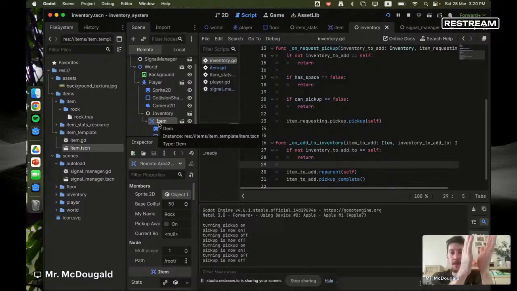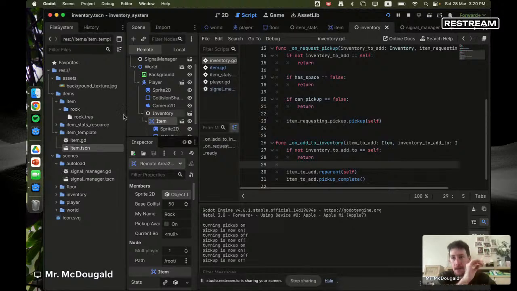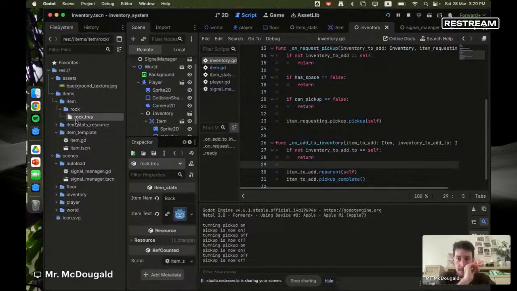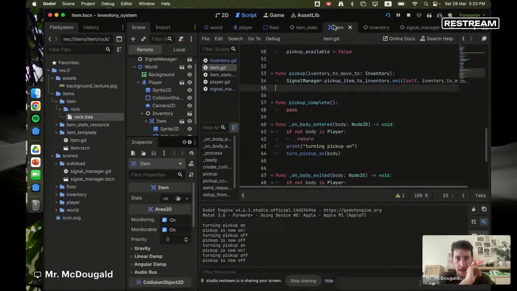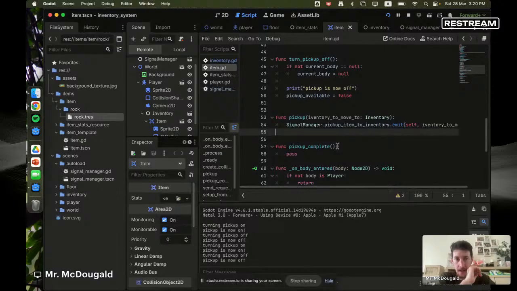Right now the physical item is still existing. It's now a child of the inventory, which is what I wanted. But we could just delete it and add these stats to the inventory instead, which might just be lighter. Let's try that.